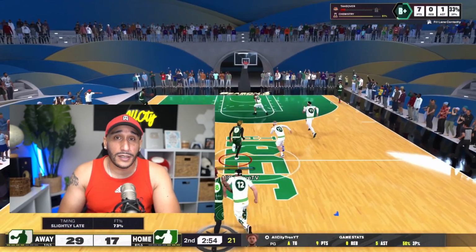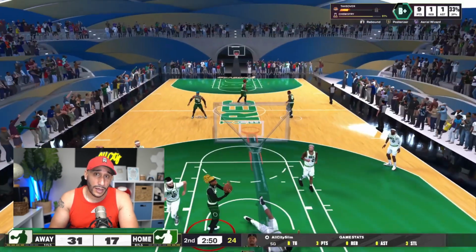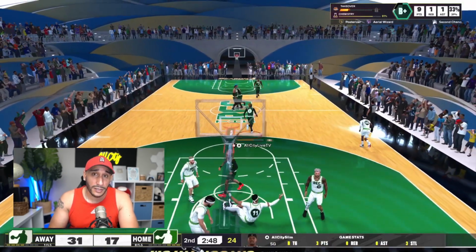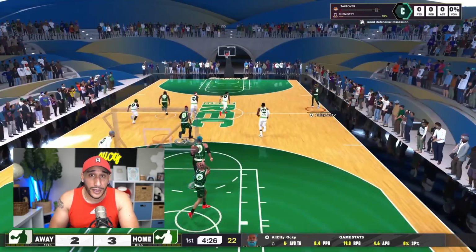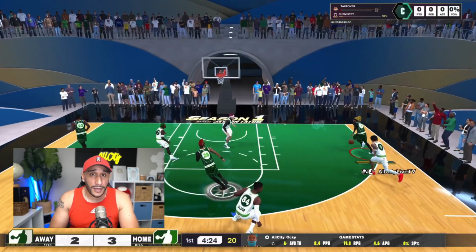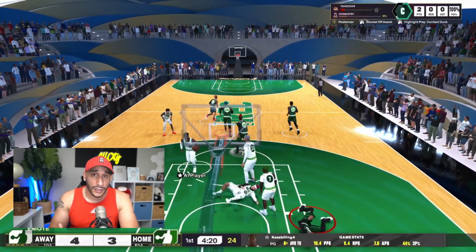Now, in order to beat the system or be able to work around the system, we have to have a good understanding of how EOMM, engagement optimized matchmaking, actually works. It's basically a system that's put in place that monitors your player data. It manipulates gameplay and matchmaking to encourage you guys to continue playing and also encourage in-game purchases.